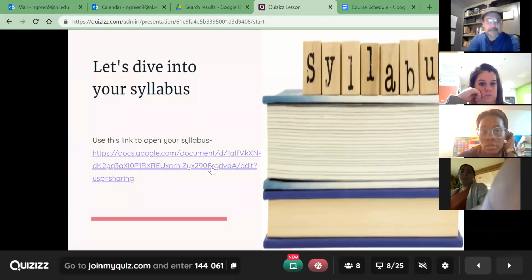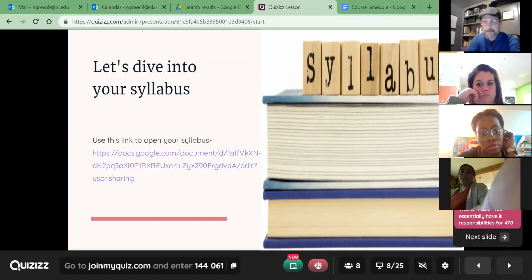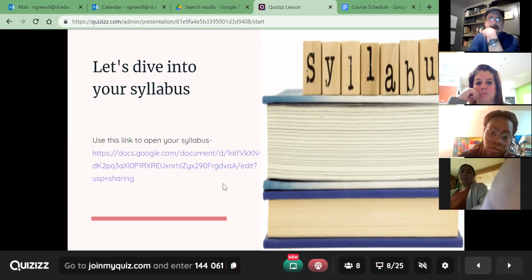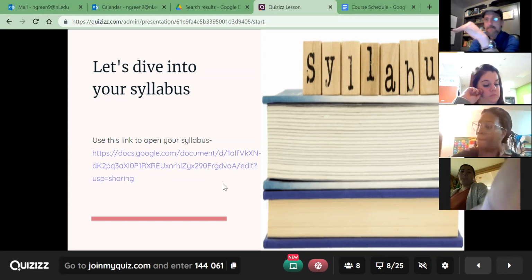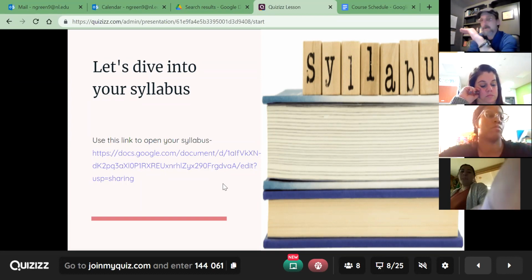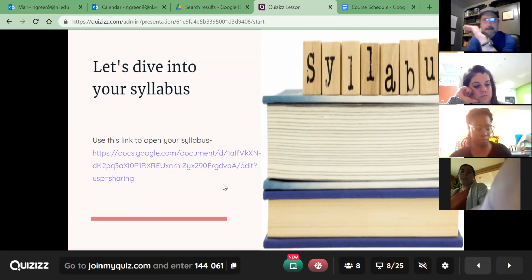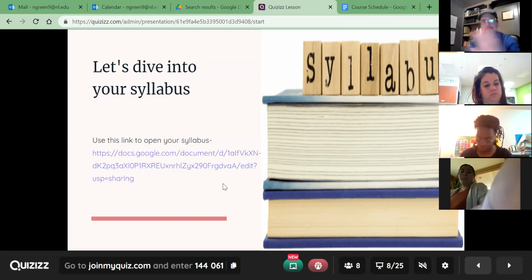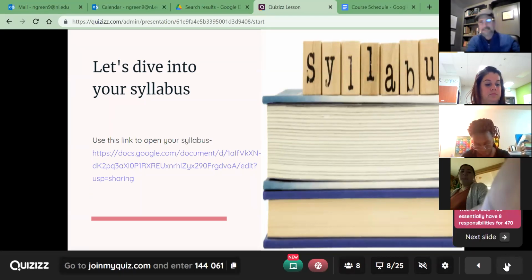All right, so the syllabus, we're going to skip this one for now. The syllabus kind of breaks down all of the things I discussed, like the portfolio, the discussion board, and the portfolio check-ins and all that. So definitely go to your syllabus if you have any questions. I tried to make it as clear as possible, and I was going to take time to do that tonight, but I don't think we have to.